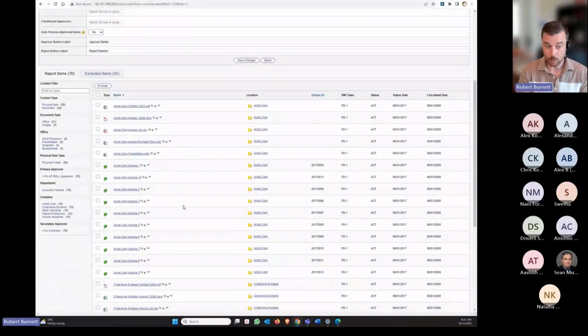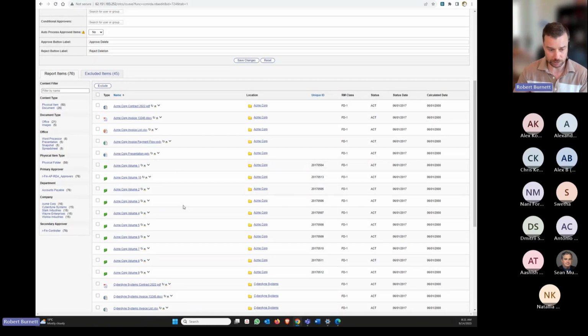And that is basically what we can do. I mean, there are additional filters, right? Maybe your physical objects need to go to a different approver or have someone else, so you could pull those out and build a different package for them if you wanted. So anything over here, you really can slice and dice this package as you see fit. And these facets on the left-hand side are dynamically built.